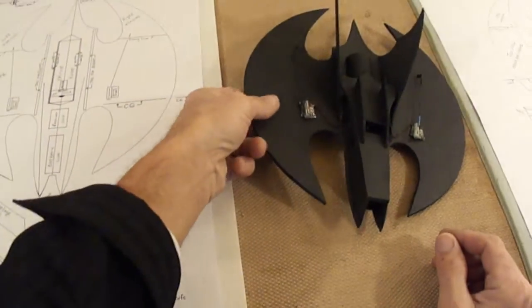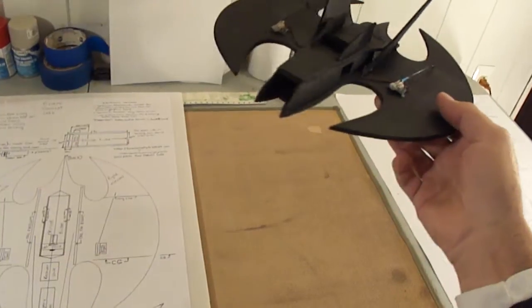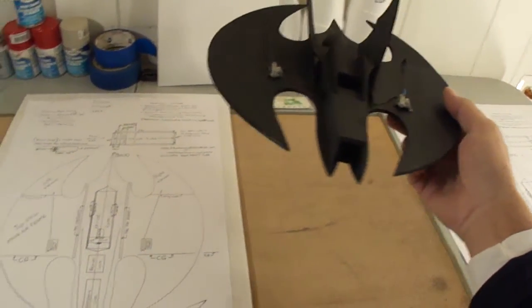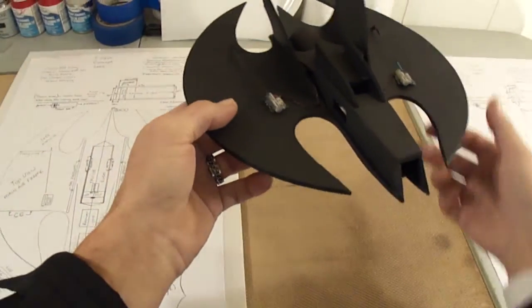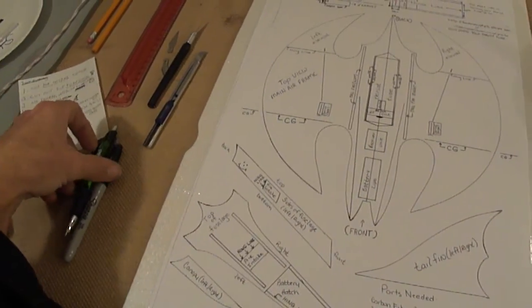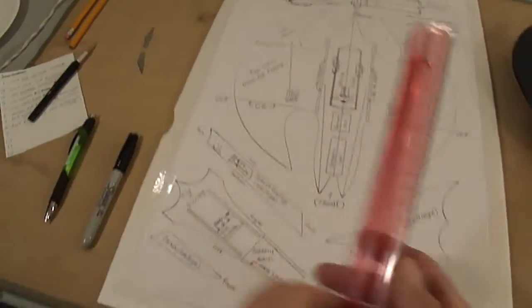Alright you guys, we're going to start the build of the 30mm EDF Batwing. Just a little microjet. Started on it. Alright, here we got our 3mm Depron foam. I already taped my sheet down nice and flat. I'm cutting on the back side of a carpet. You're going to need your razor knife and your ruler.